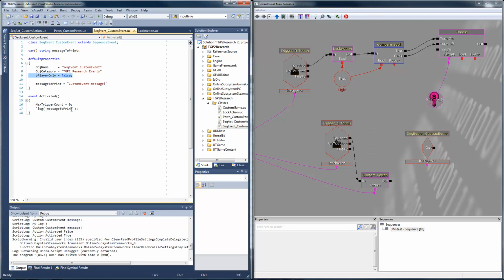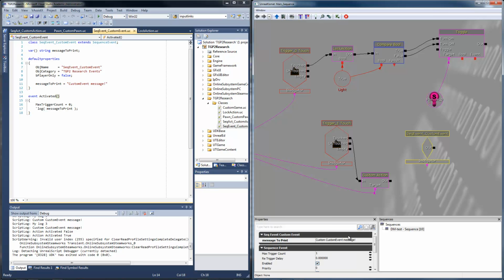Switching bPlayer only to false lets the event be activated by objects that are not players. In addition, it has an exposed variable named message to print that has been defaulted to custom event message. In the Kismet editor, message to print has been rewritten to be custom event message, so that is the message that will be printed when this event is fired.